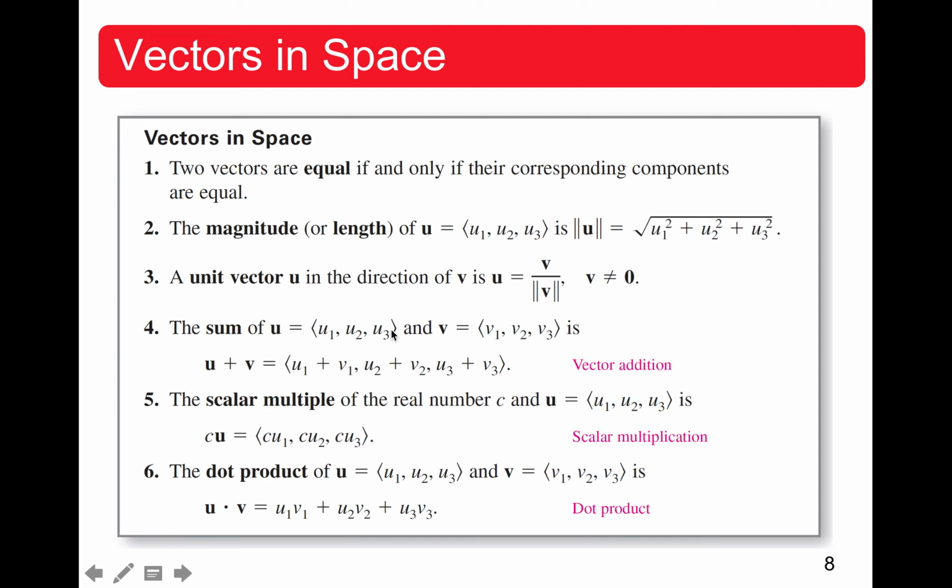To add the sum of u and v, we just add the different components. So if you're taking the sum or the difference of vectors, you're going to have a vector as your answer. The scalar multiple, same thing. We're taking a number times a vector. You're going to get a vector as the answer because it's just the number multiplied by all the components. The dot product, though, remember, we take each part of the component, multiply them, and then add the 3 parts together. This was a question on your test for chapter 6 that a lot of people missed. So be careful, remember that a dot product is going to give you a real number out, not another vector.